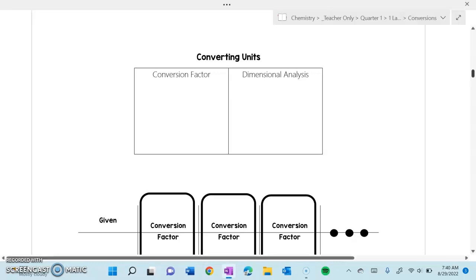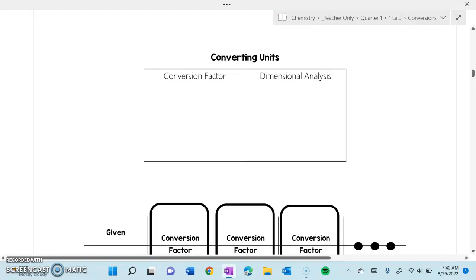So the first thing we need to look at for conversions is defining a conversion factor. A conversion factor will be helpful because it is going to put different units related to one another, and we're going to call that an equality expression. You have seen these already with metric conversions, like 1,000 milliliters are in 1 liter, or like time, you might have 60 minutes in 1 hour. You'll see them written like this often with an equal sign.